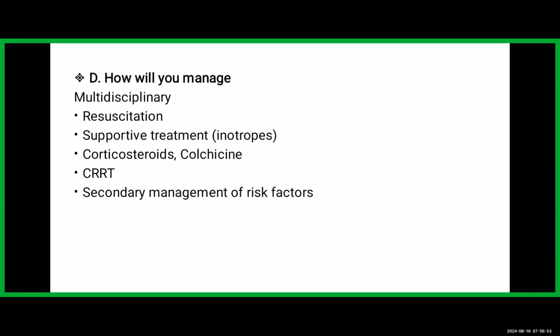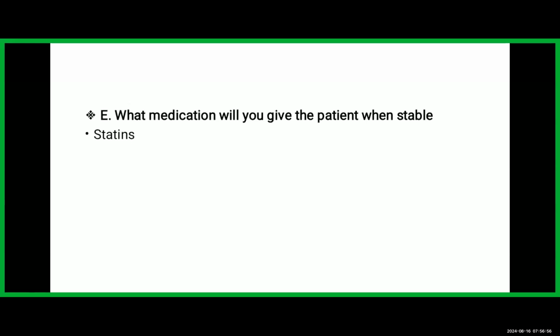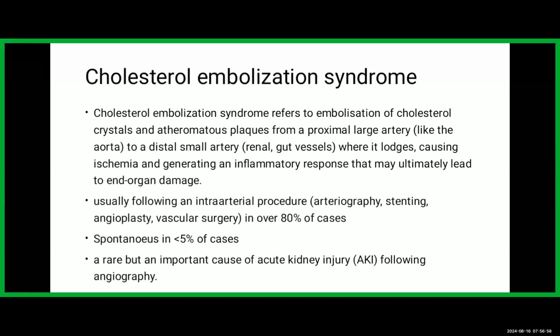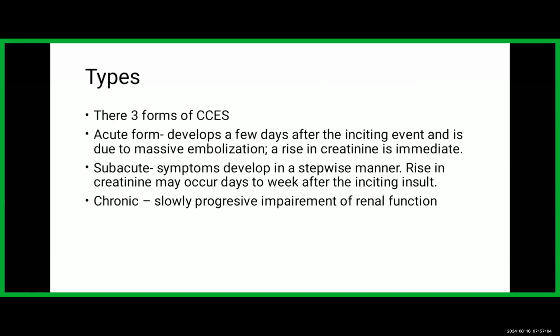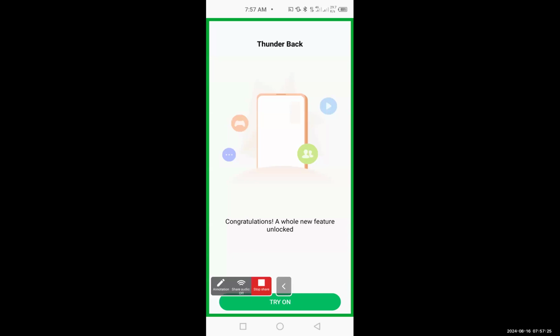They didn't mention any uremic symptoms in this patient, and we don't have any baseline to compare our values now with the previous values to say this patient is already in an acute kidney injury stage that will need dialysis. I think after management, patients should get better. But if we have clinical features suggestive that the patient should have dialysis, then we should go ahead. Or if we have our baseline to compare with, then we can say, okay, the patient has reached the stage where he or she will benefit from dialysis.